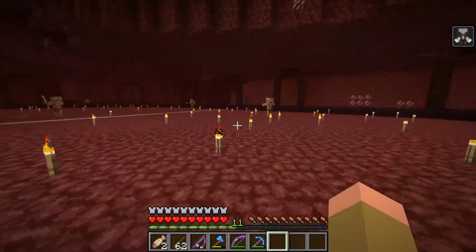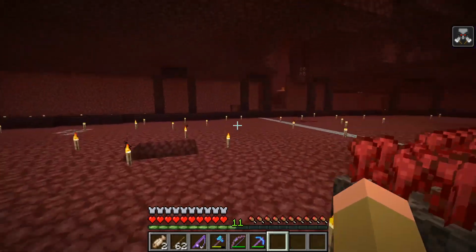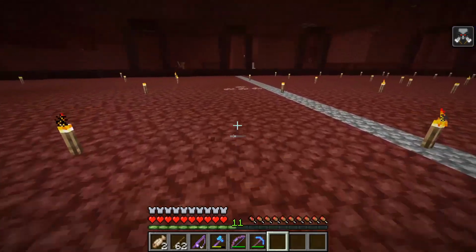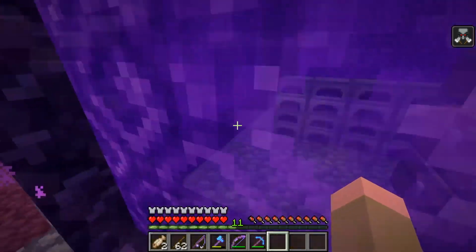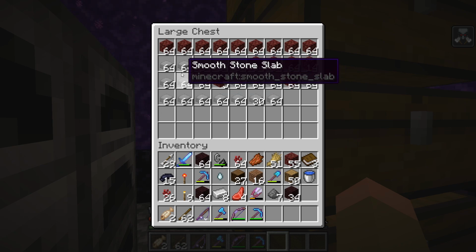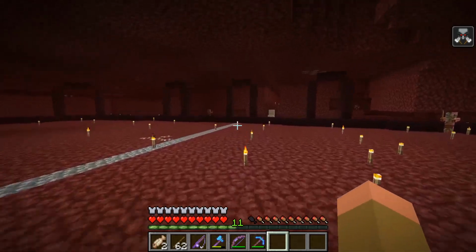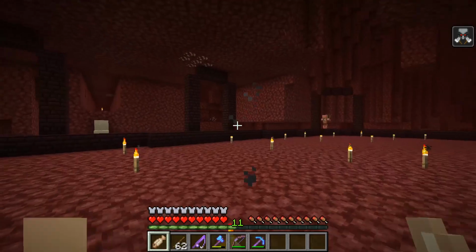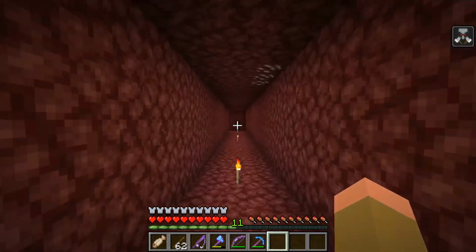And I do plan on getting some of this done before the end of today's episode, but first I want to show you guys one of the other plans. One of the things I'm going to have to do here is cover this in half slabs, and we'll get a nice pattern. I've gotten a good amount of smooth stone half slabs from the witch farm. I had started to lay some slabs down over there, but I actually started removing them because we have a new plan now. Let's hop over to the witch farm, and I'll show you what I mean.